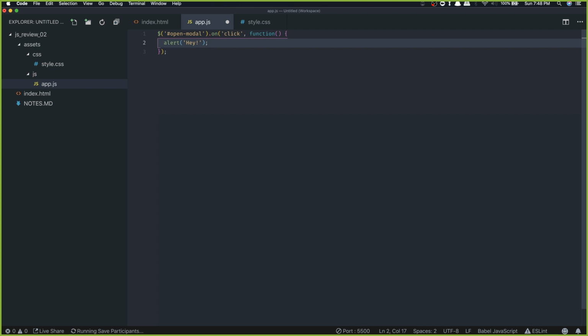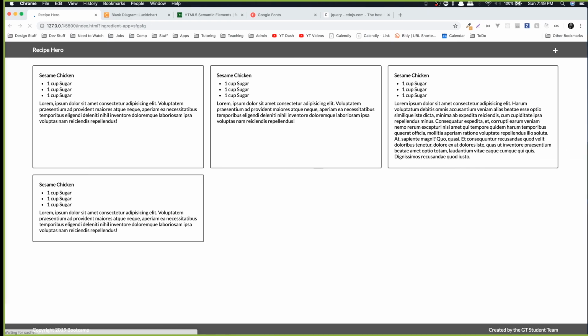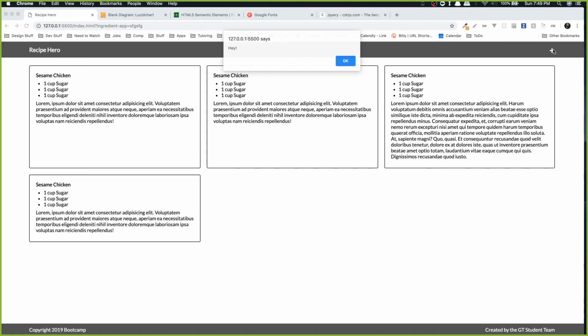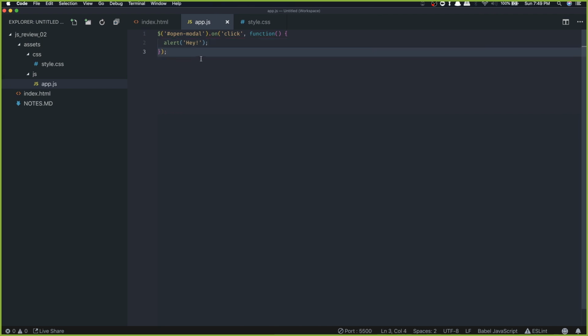Hey. So I'm going to save this, come back over, hit the plus sign, and we have some action going on, right? We now have JavaScript doing something cool. It really has no point to our app, but yeah, I just wanted to do something cool for a second. Okay, so I have our first action kind of set up here that I wanted to, but what if I have multiple actions? So let's step forward here a little bit for a second.